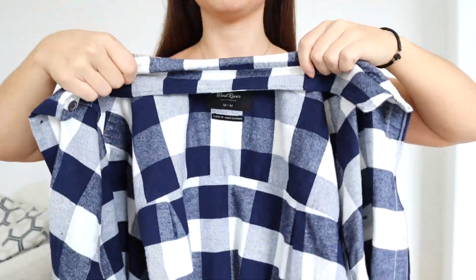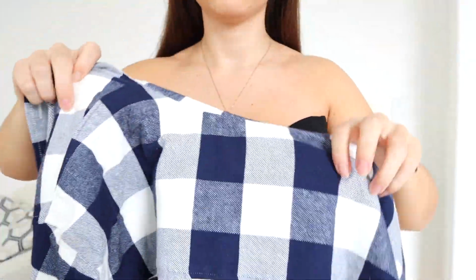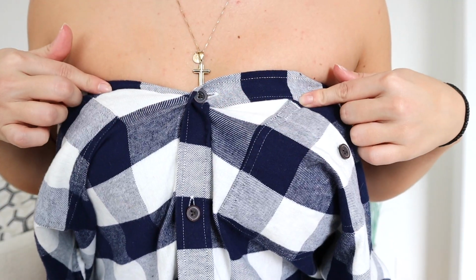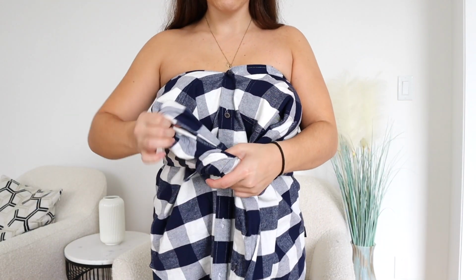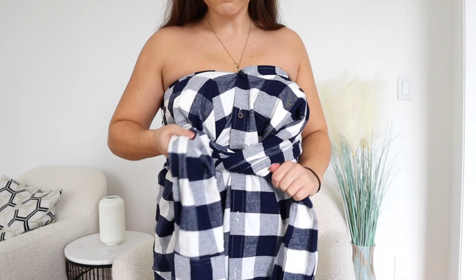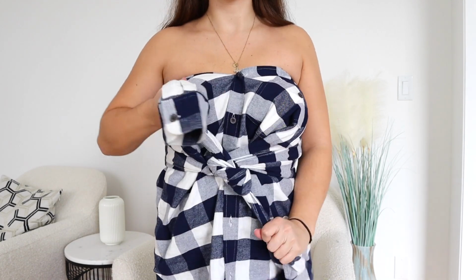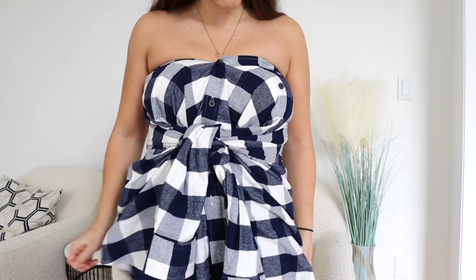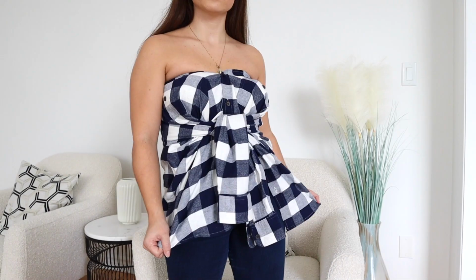And now moving on to this next one. This is like the flannel dress. You can also wear it as a top. You're going to make sure your collar is tucked in, and you're gonna wear it like a tube top, and just make sure you button the first 2 buttons. And then with the arms, I went ahead and tied it right underneath the chest and just pulled down the excess so it's not all bunched up. And I really love this. I think it looks super cute and adorable. You can even wear these with jean shorts when it's hotter outside.